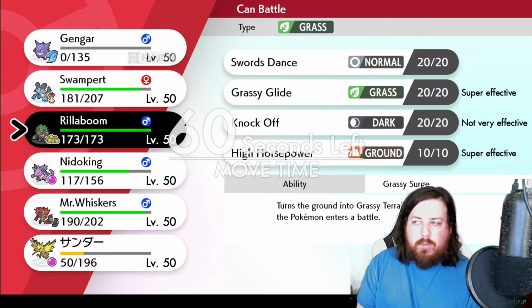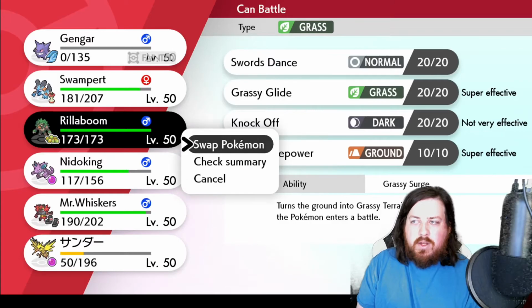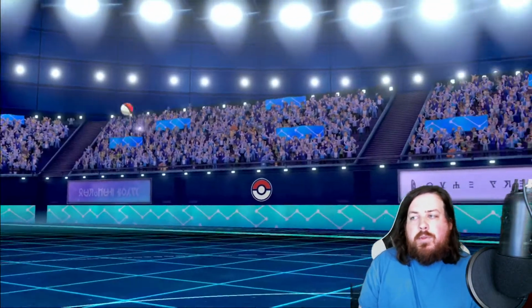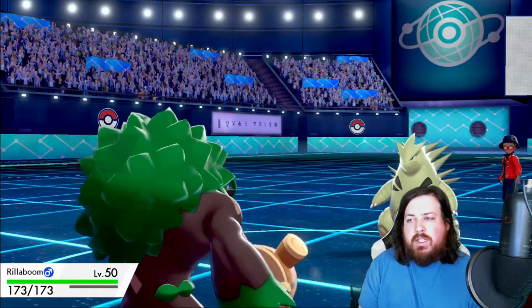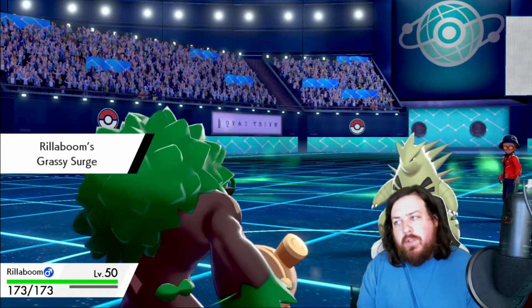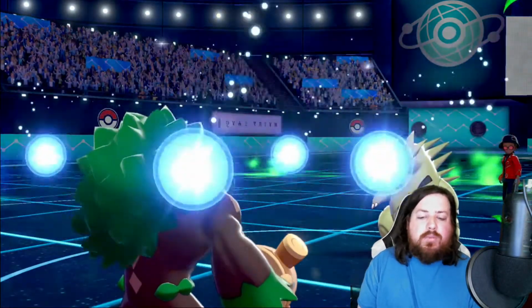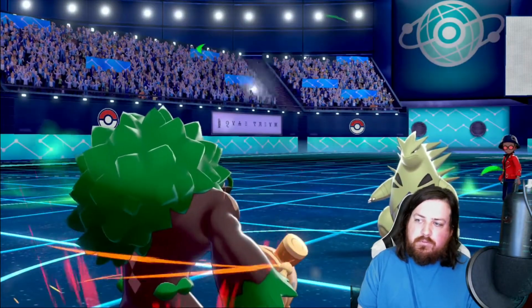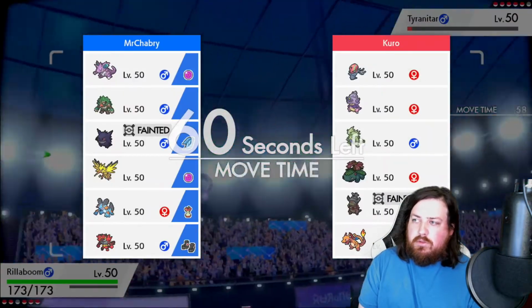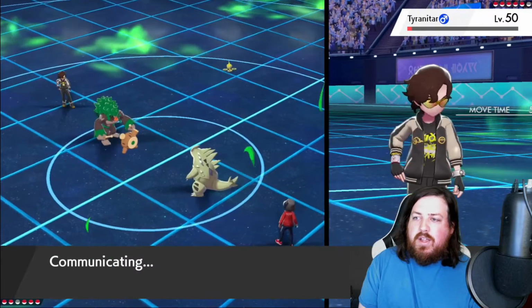We can go Rillaboom, I think. I think Charizard's at a point where it can't come in anymore. But I think Rillaboom is a nice Pokemon to bring in, and I've got something for everybody. If we see the Galarian Slowking, we have a High Horsepower for it. Got a nice defense boost there. I like the idea of Swords Dancing and then Grassy Gliding everything.